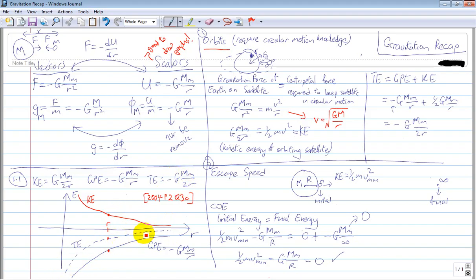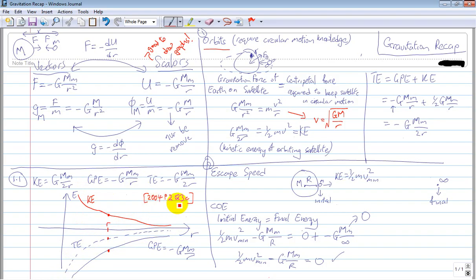If I plot total energy, I can plot KE as well, because realize that these two equations, KE as well as total energy, are mirror images on the x-axis. So the KE graph is drawn in this manner, a mirror image of the total energy. With this graph, we can answer some questions from your ten-year series.